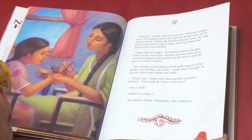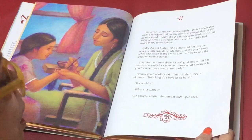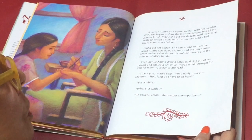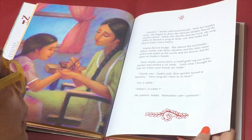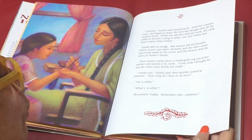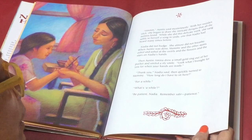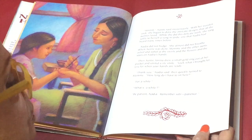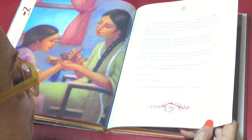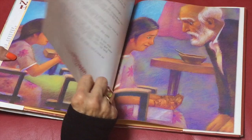When Auntie was done, Mommy and the other aunts oohed and ahed at the swirls and the flowers and the stars on Nadia's hands. Then Auntie Amina drew a small gold ring out of her pocket and smiled a sly smile. "Look what I brought for you for when your hands are ready." "Thank you," Nadia said, then quickly turned to Mommy. "How long do I have to sit here?" "For a while." "What's a while?" "Be patient, Nadia. Remember, sabir, patience."